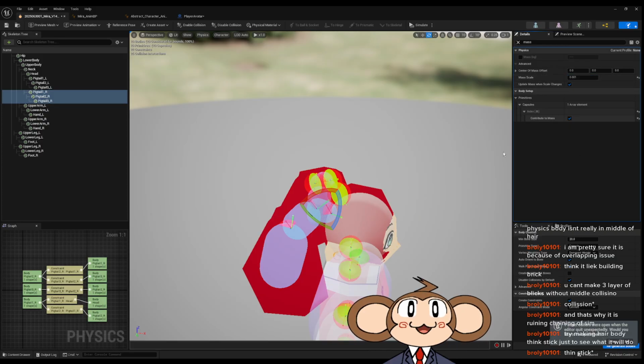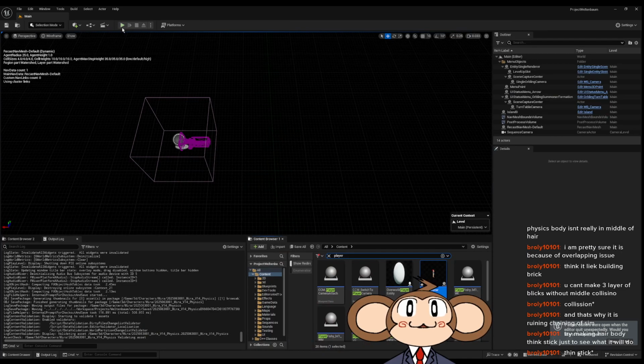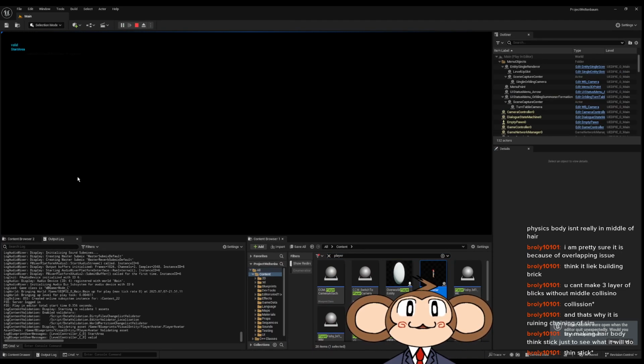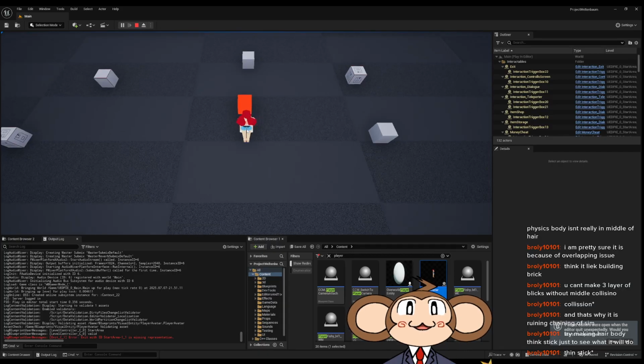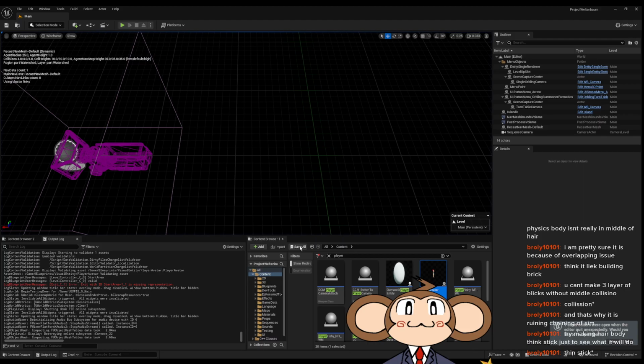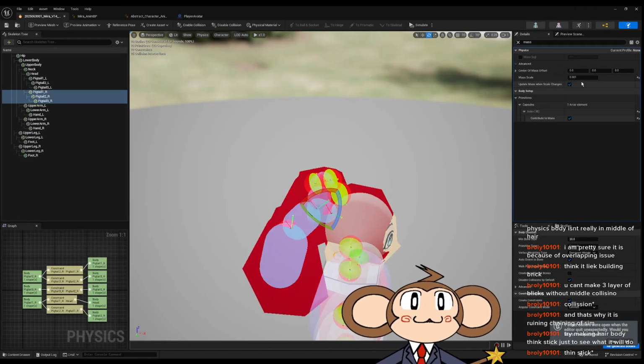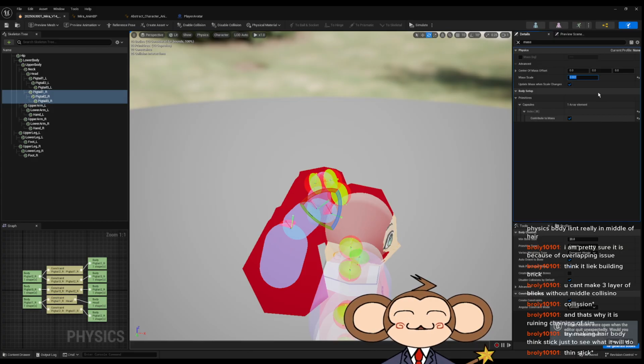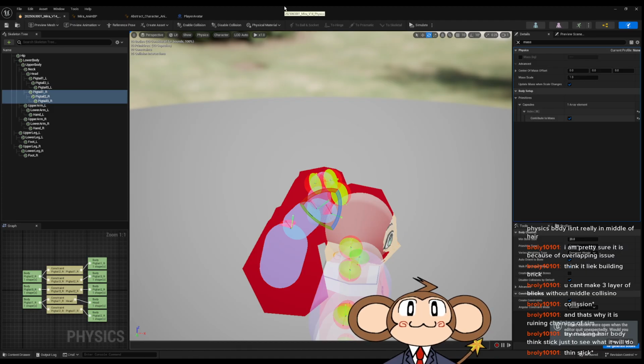Oh, it needs some kind of mass. Mind. Does it so much, then the gravity can just pull it down. Problem, I guess. This.